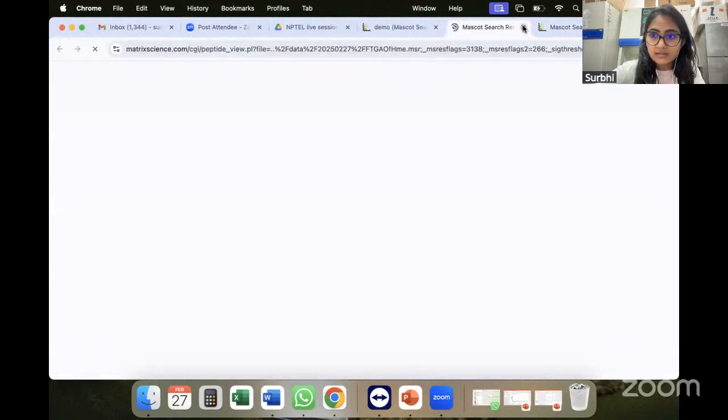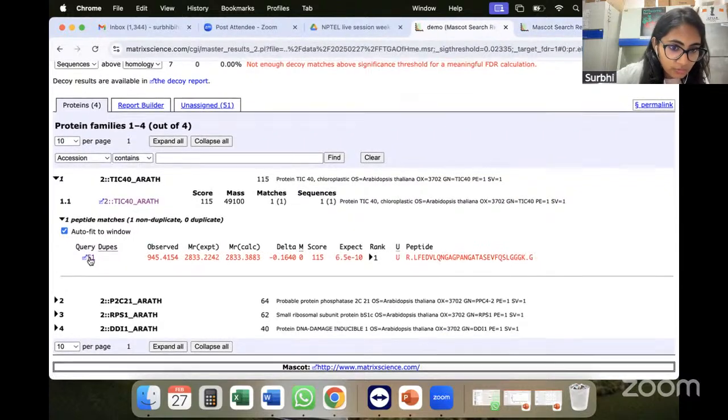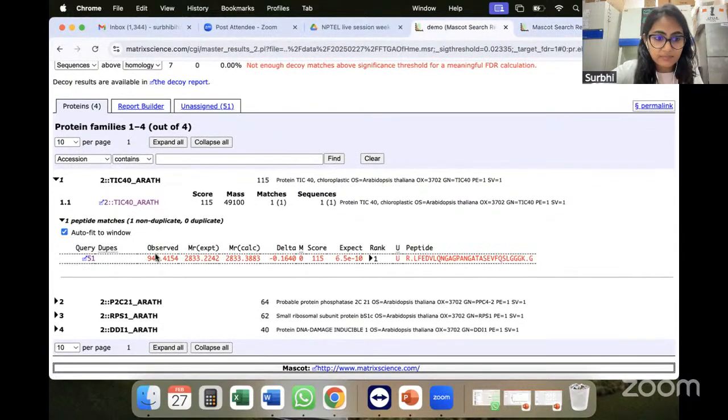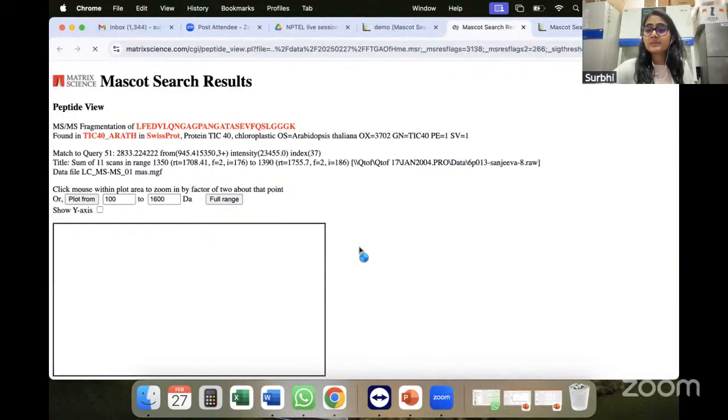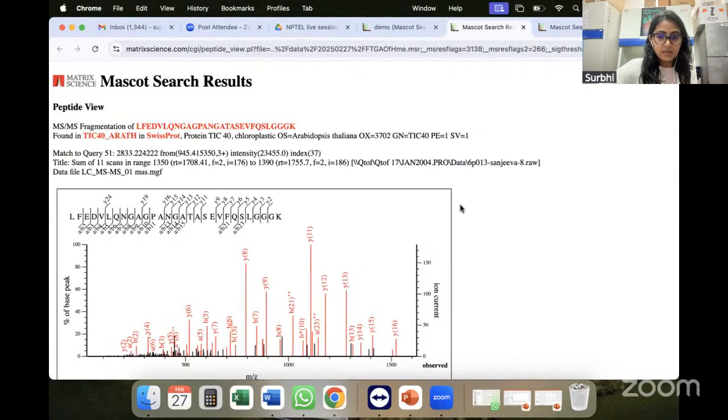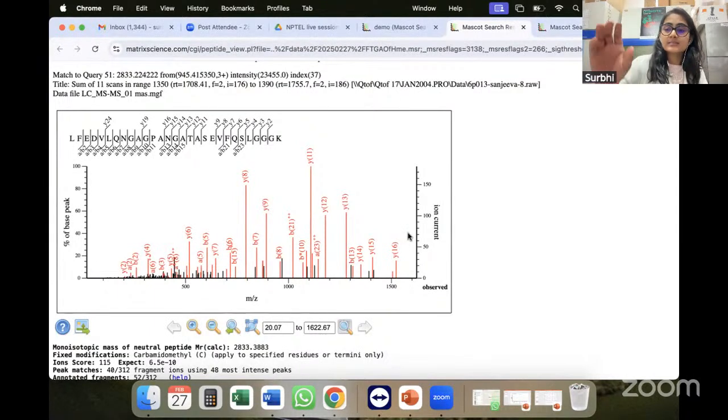Another thing that I want to show is, if you go to this peptide, here you will see this number written 51. If you click on this, this will generate a peptide report. And here you will see, for this particular file and this particular peptide, what all B and Y ions, as Sir just mentioned, what all ions are identified.